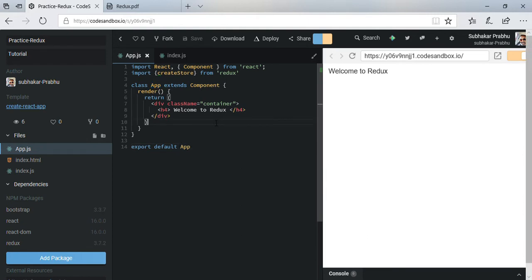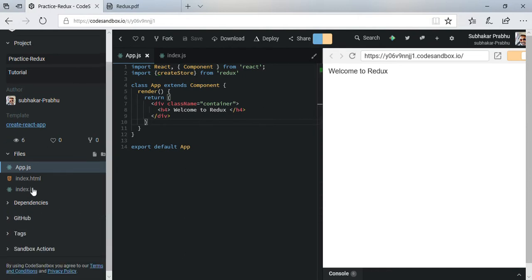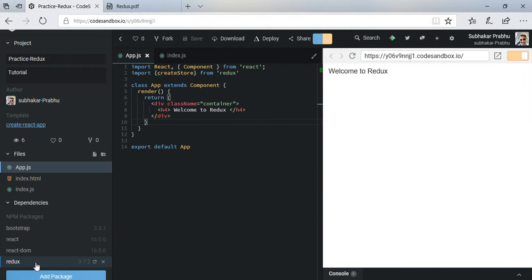Please make sure that you added the dependency called Redux. I have already installed Redux. If you see Redux on their official site, it looks somewhat complicated, but anyway they have given a nice implementation.